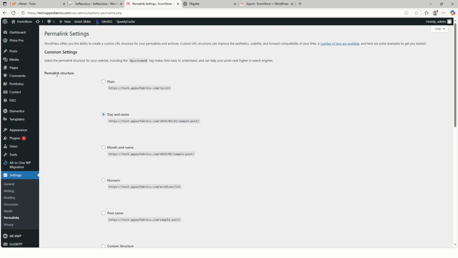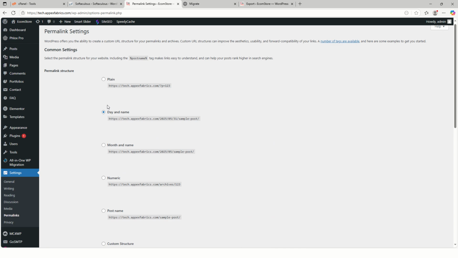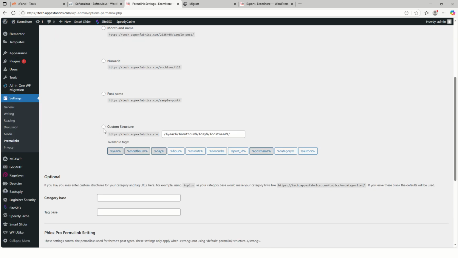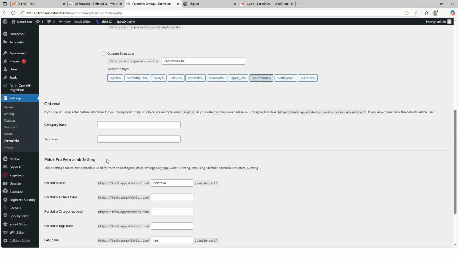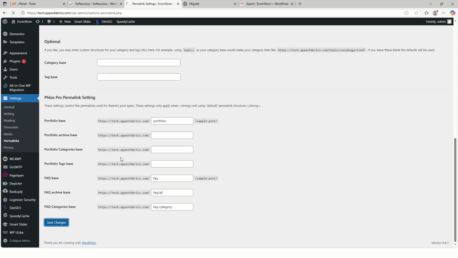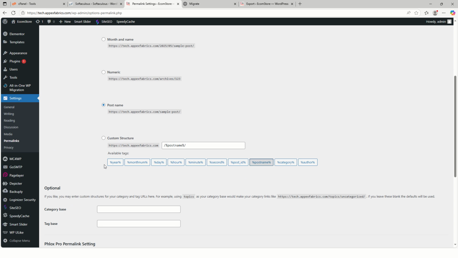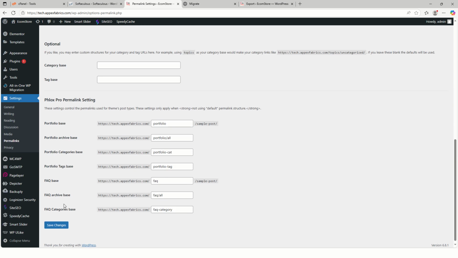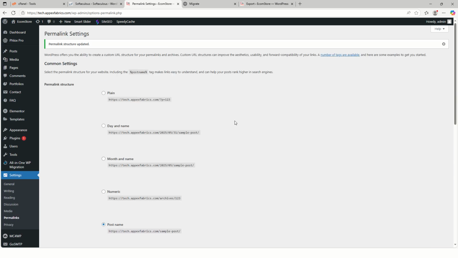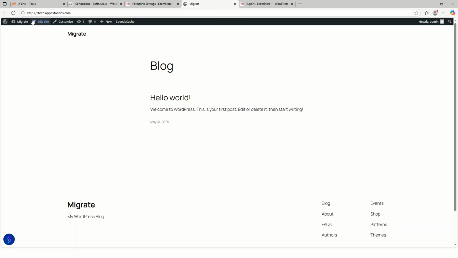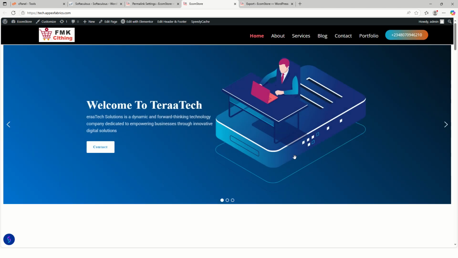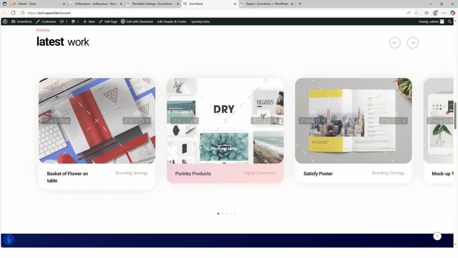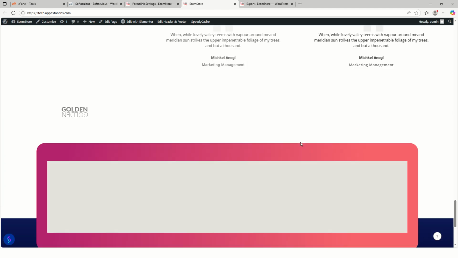So here, permalink structure, I think we'll change it from day and name to post name. All right, it says we should save this twice. So I'll click on save once, then I'll go again and click on save. I said you can do it three times if you want. All right, so everything is set. Now I think this is the site. Let's refresh the site to see what we have. This is what we're having, and boom, you can see we have imported the website successfully.